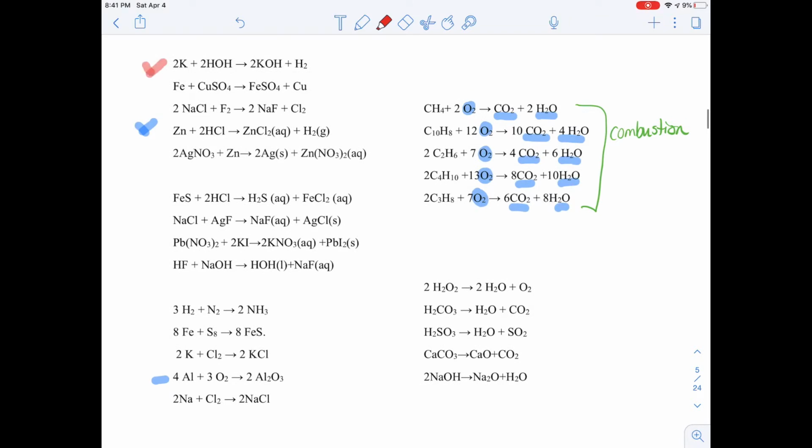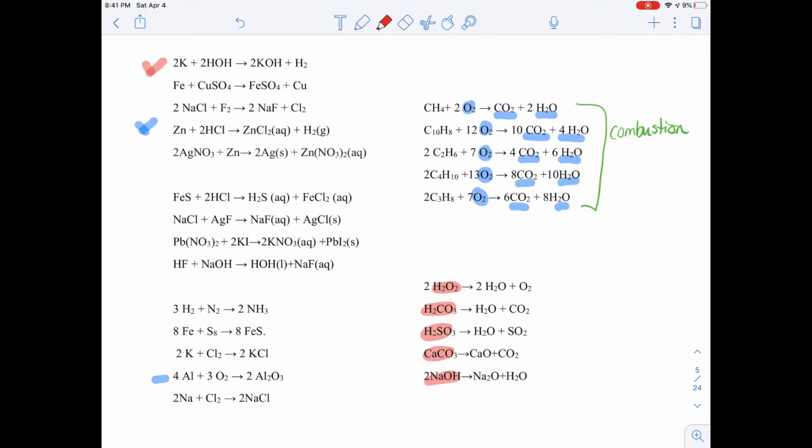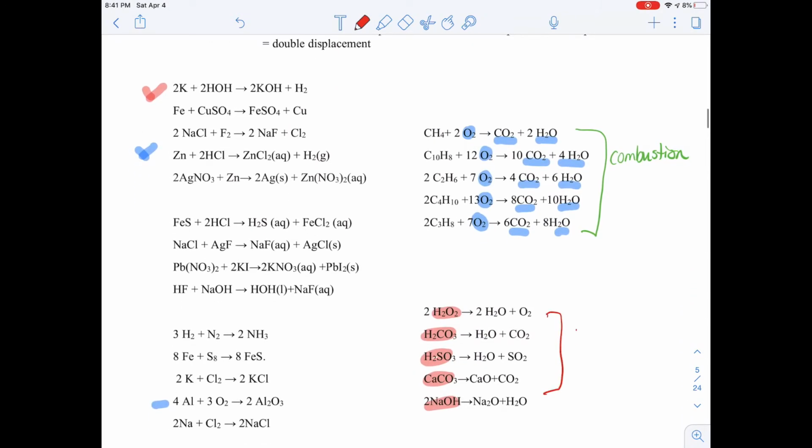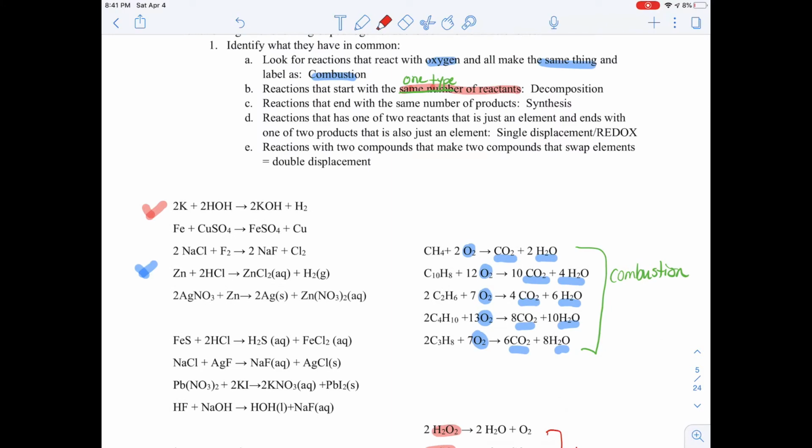So on the left side, it's not these guys, because those are two different types. Here, look here. We've only got one type of reactant. I know it says a 2 in front of the NaO, but it's only one type of thing that's doing that reaction. Okay, so what are those called? We're going to go up to the top. They're called decomposition, okay? Decomposition.